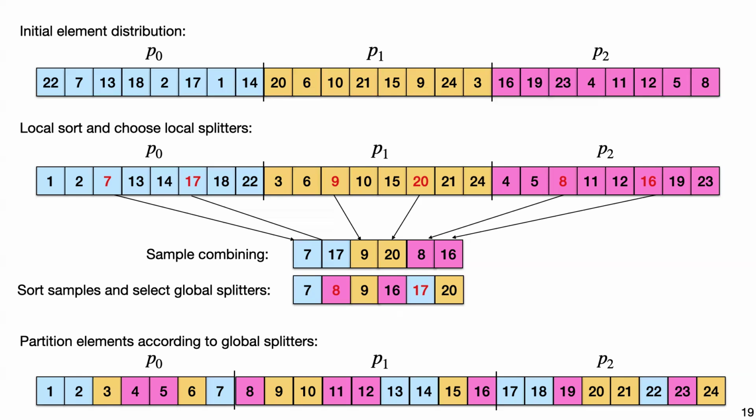So now we have 6 local splitters, because that's 3 times 2, like p times p-1. And then we combine them, and we sort them. So there's something like p squared local splitters that we're trying to combine. And we choose p-1 evenly spaced splitters from those. So we have 6, and it doesn't perfectly divide, but it's as even as possible. One of the partitions is going to have one more. So we sorted these. Each of these has equal contribution from the different processors, but the global splitters might not have even contribution from the different processors, and that's also fine.